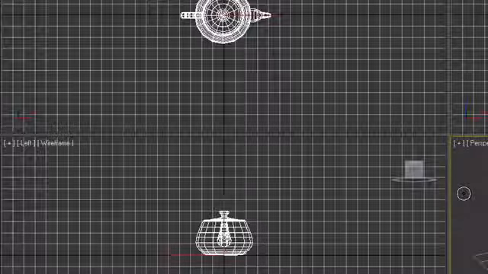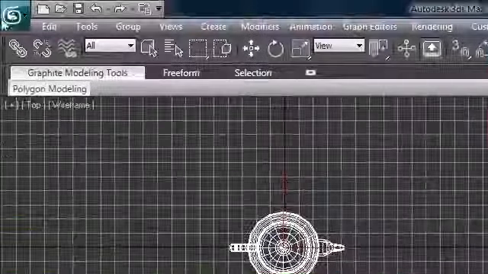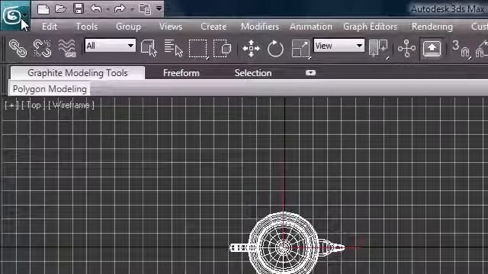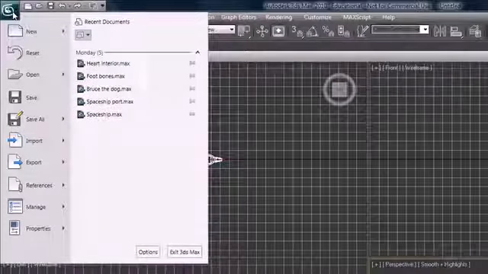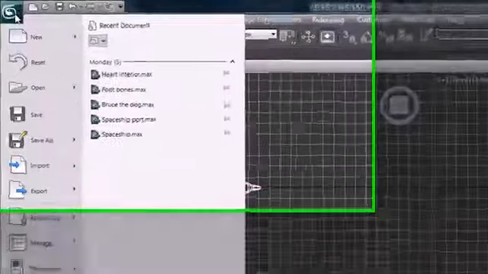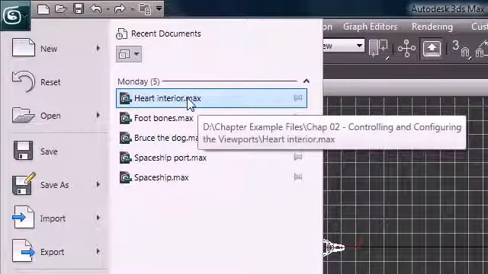The last thing I'm going to be going over is the basic application buttons. Again, this application button is where a file button should be, but they changed it to a button instead. All of the files that we're going to be working with are called max files, .max. That's the default file when you're working with 3ds Max.